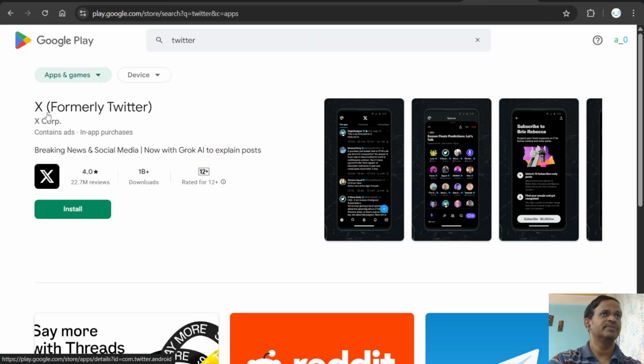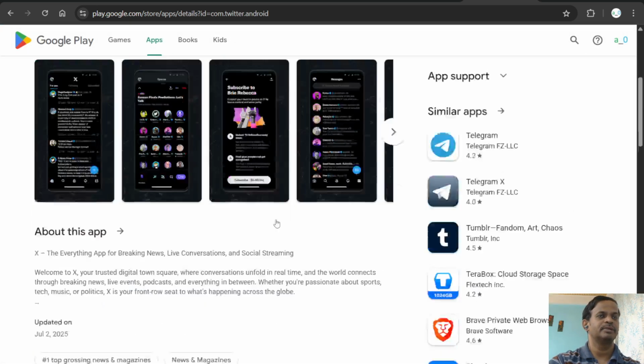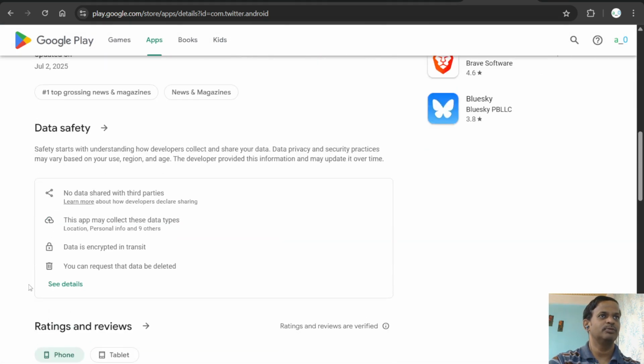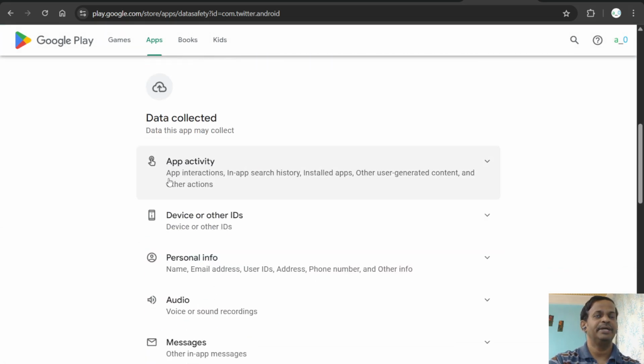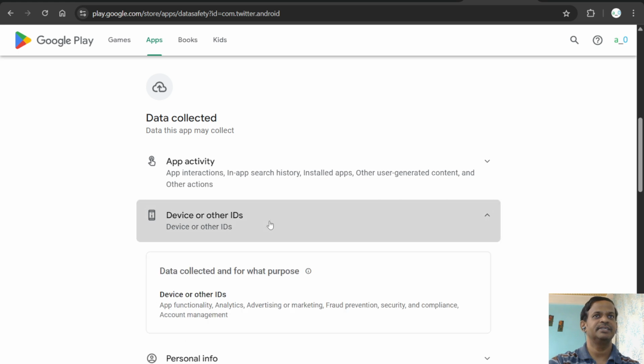Currently its name is X. If you check the data privacy or how much data they use: app activity, app interaction, installed apps, different apps, they track activity or movements, and they track device ID, other device IDs.